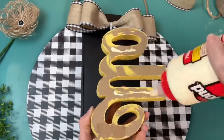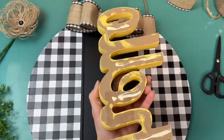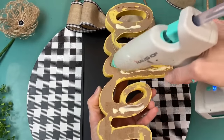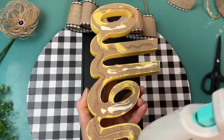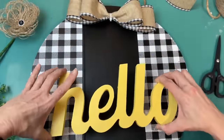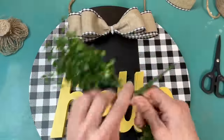Once our bow is made, I'm going to take some wood glue and I'm going to glue down the MDF hello. I'm also going to use a mixture with hot glue so that I have the immediate grab of the hot glue, but then the extra strength with the wood glue. I love this yellow on the black and white gingham.